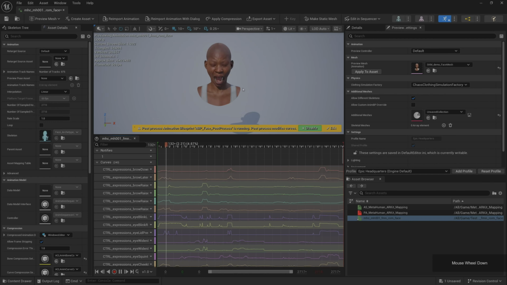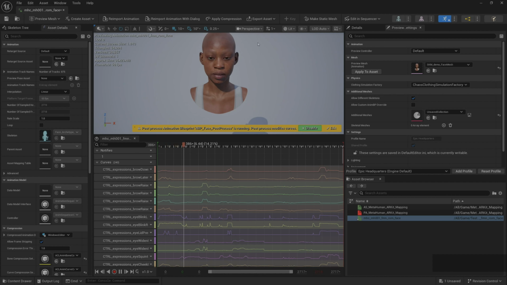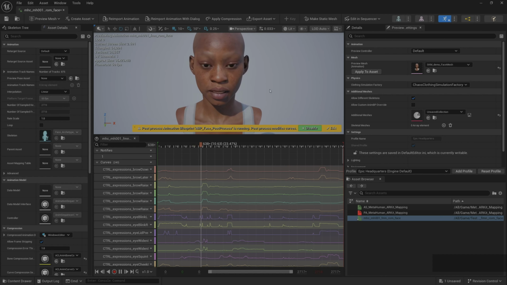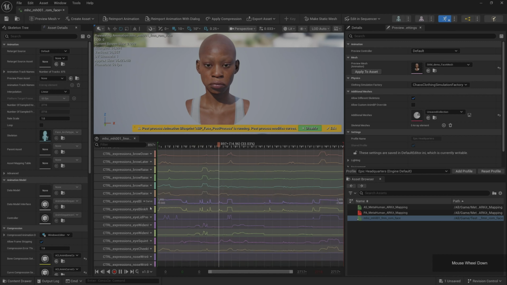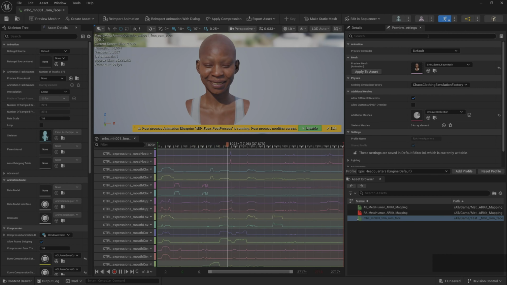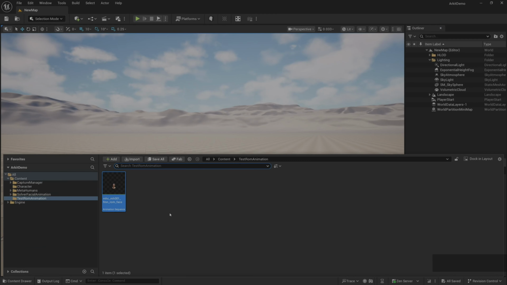We double-click to open the imported resource. At this time, you can see the facial expression animation inside. Again, import body animations.